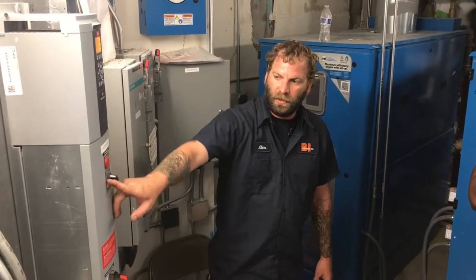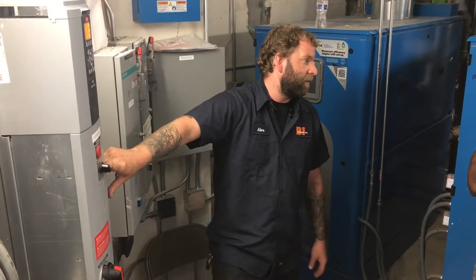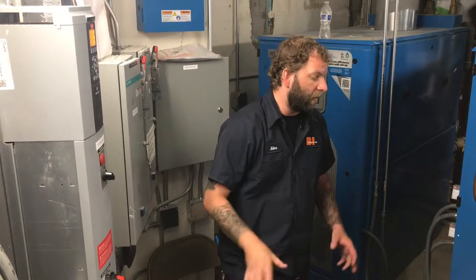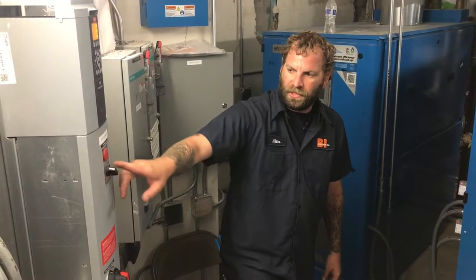There's a selector switch here, you have drive, off, and bypass. And there's a test option as well. You don't have to worry about that test, that's usually just for us. This is so we can turn it to test and run it through a sequence without actually running the motor itself.